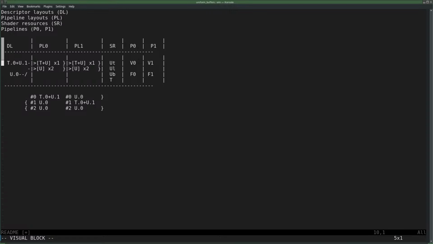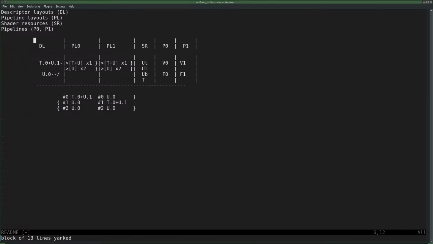Let's shift the whole thing a little bit. So I give these a handle number. Let's say this is handle number 0 and this is handle number 1. Then what you really have is a layout that uses handle 1 for pipeline layout number 0, and then I'm doing it wrong.